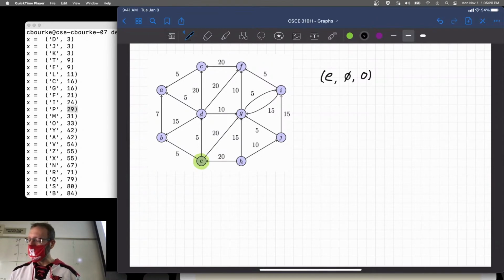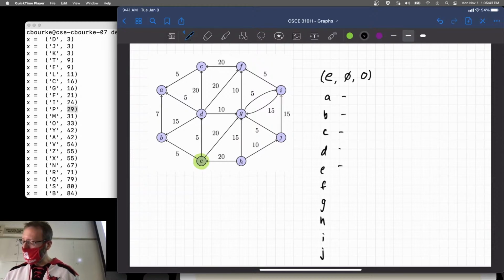What about the rest of this stuff here? A, B, C, D, E, F, G, H, I, and J. Right? Initially, none of them are seen from anything. And they are all an infinite distance away from E. Right?